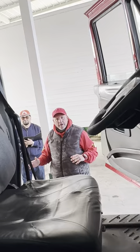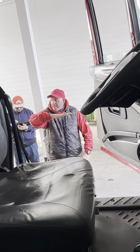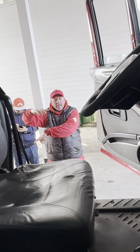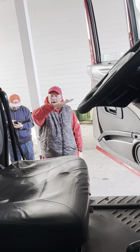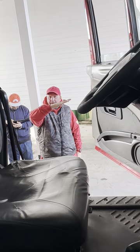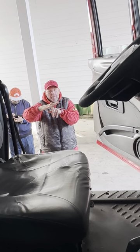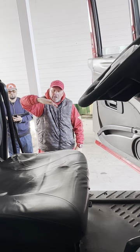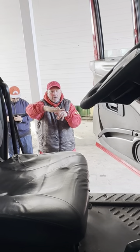When you do it, you want to look at the level of your truck. If you see your truck at a level, you're going to put the chock in the front tire where the back drives are right here. If you see your truck at a downgrade, you're going to put the chock in the back of the tire. If you see your truck at a downgrade going the other way, you're going to put the chock in the front of the tire. If it's level, you put it in the front.